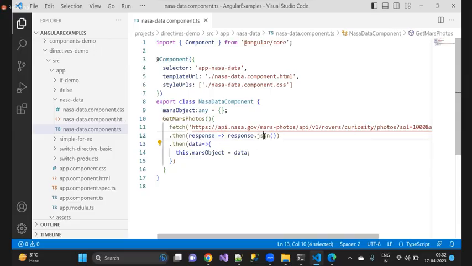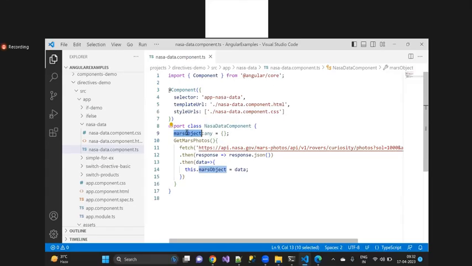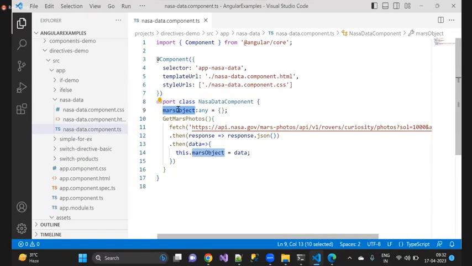First, I'm converting into JSON, and then I'm going to get the data and assign it to my local object. Understood? Next. Any questions here? Please let me know. Any questions?